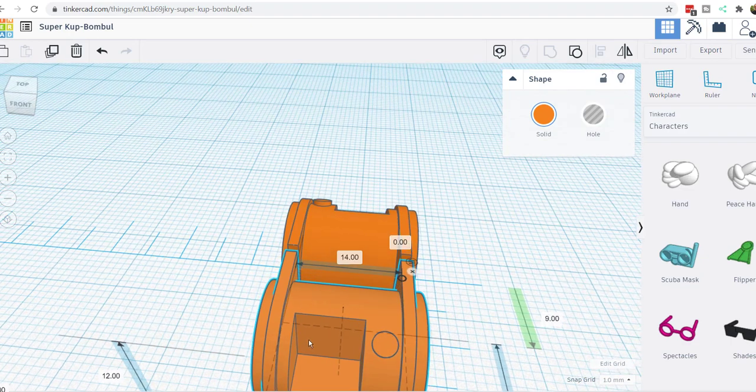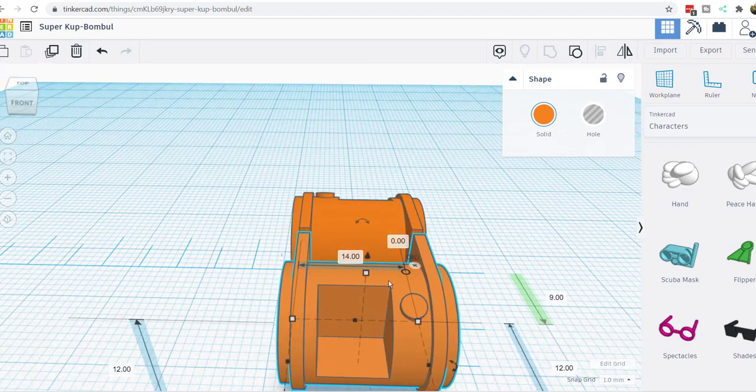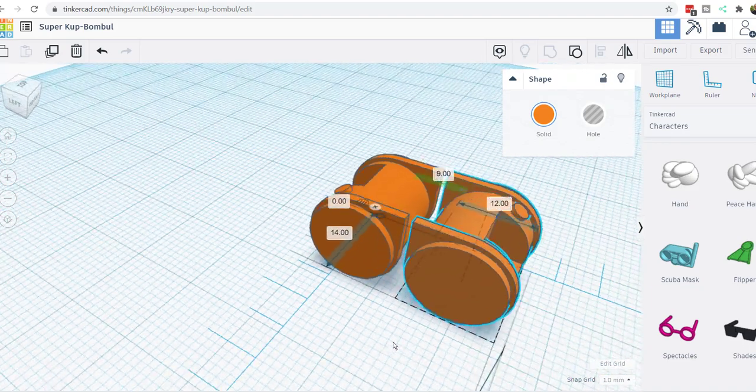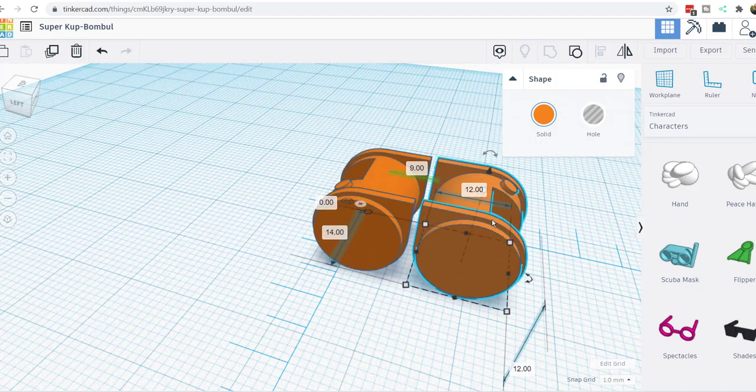Now we have a problem. We have made a copy of this, turned it 180 degrees, and everything's in the wrong space now. Generally, on the passenger side, these two items, the fuel cap and this step, would be in opposite positions, and it would mirror the driver's side. So we can make that happen. There's not an easy way to make that happen in Tinkercad that I've found yet, but we can still do it manually. So see how this whole object is selected?